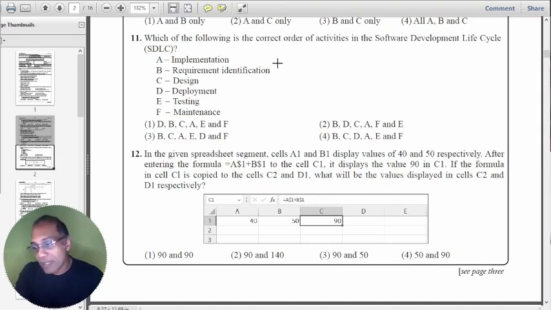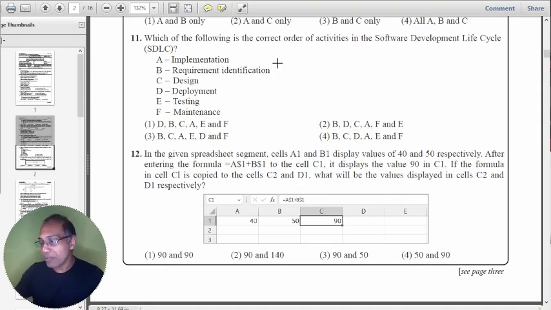After design, you will have coding. Now, in here there is no such thing as coding, but coding is actually the implementation stage. They just use another fancy word like implementation, which is implementing the design into code. After which you will have the testing phase, then you have the deployment. Deployment is you deploy it to the customer and then you maintain it.